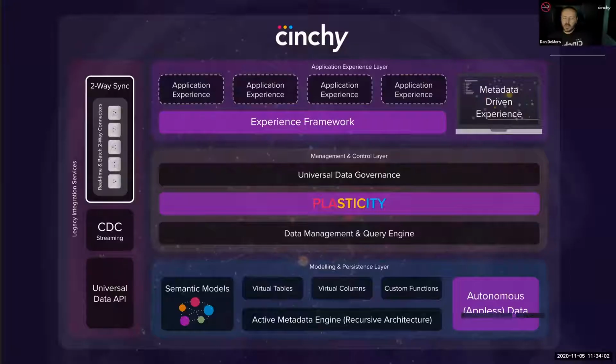And just to remind on the overall architecture of the fabric, there are different layers here. Today, we're going to be focused on the legacy integration services, and more specifically, the bidirectional synchronization capability with the built-in connectors. In future conversations, we'll talk about real-time data streaming and the universal REST API. And in next week's episode, we're actually going to be introducing how you go about building application experiences using the experience framework that sits on top of the fabric to basically app enable the data. But again, today we're going to focus on the bidirectional synchronization in the overall architecture of the fabric.